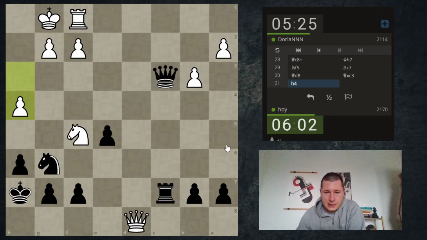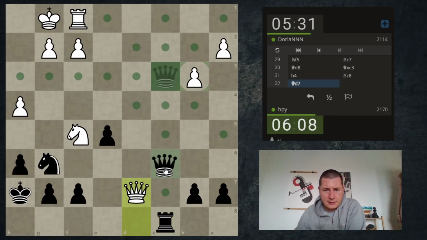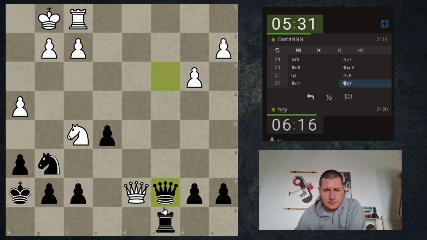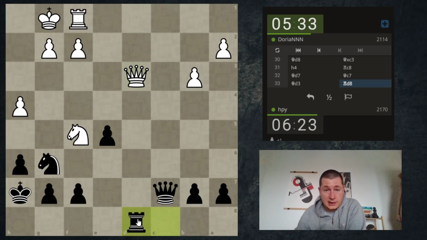Okay, I'm gonna play rook c8. I think that's best, just driving his queen away. After queen d7 I play queen c7. Okay, and now rook d8. Everything goes as planned for now.